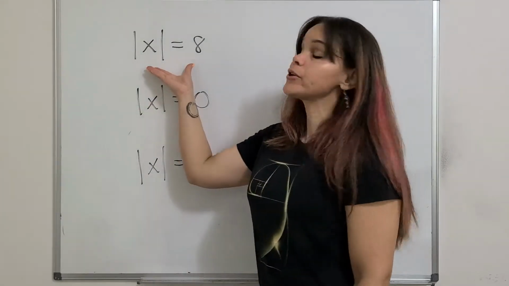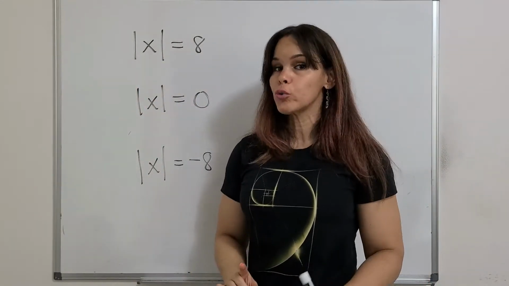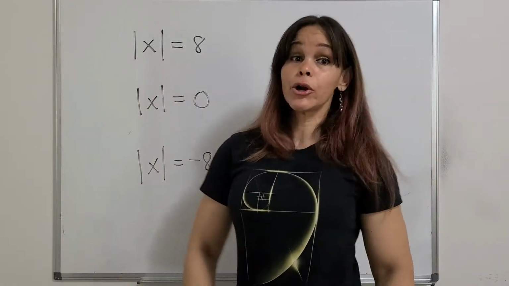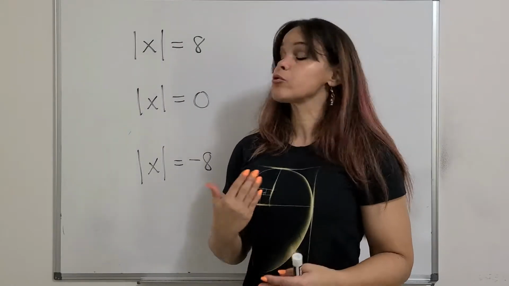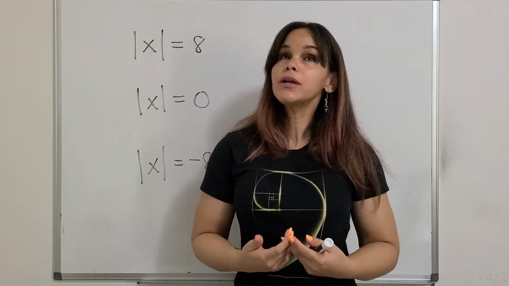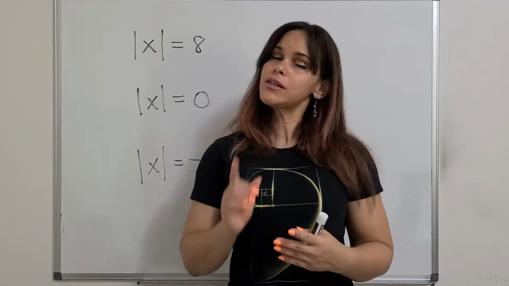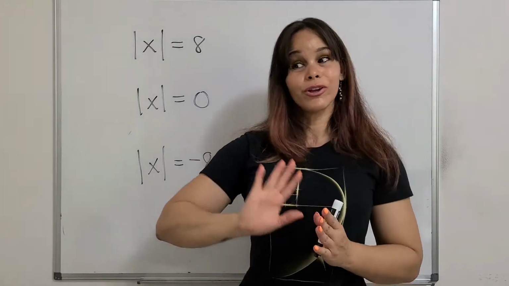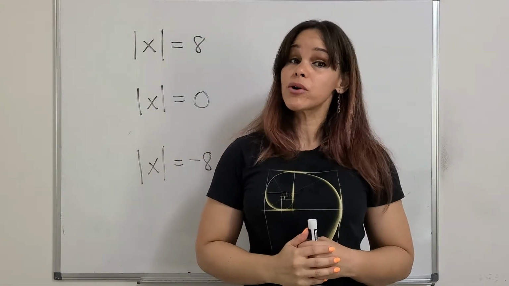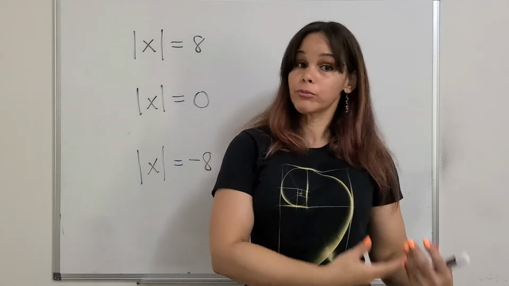So if we consider, for example, this equation, we're looking for the absolute value of an unknown, which in this case is represented by the letter x, and we have to analyze which number is going to be 8 units from 0. So on the real number line, we have the 8. 8 is going to be 8 units from 0. But that's not the only number. If we go to the other side of the real number line, we also have -8, which is also 8 units distant from 0.